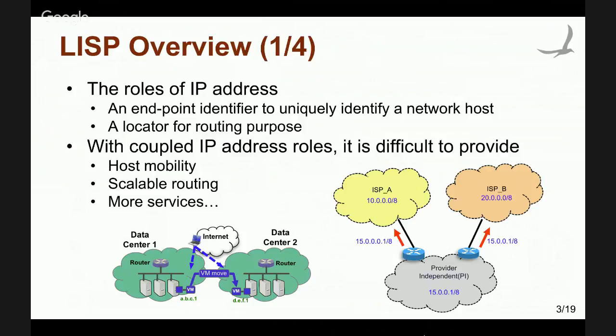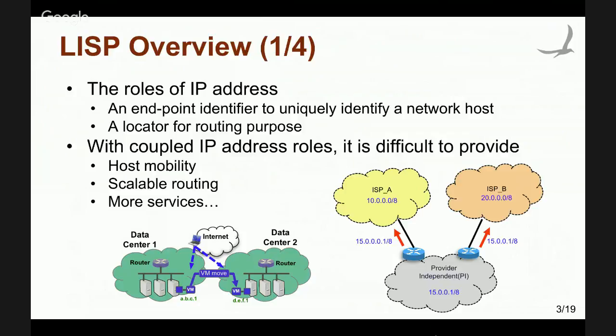So for example, assume that we have two data centers, and if we want to move one virtual machine to another data center without changing the IP address, it's really difficult to make it work. And without changing the IP address, we also break the network connection. So in all cases, it would be good to preserve the IP address, even if we move from one place to another place, and also keep the networking enabled.